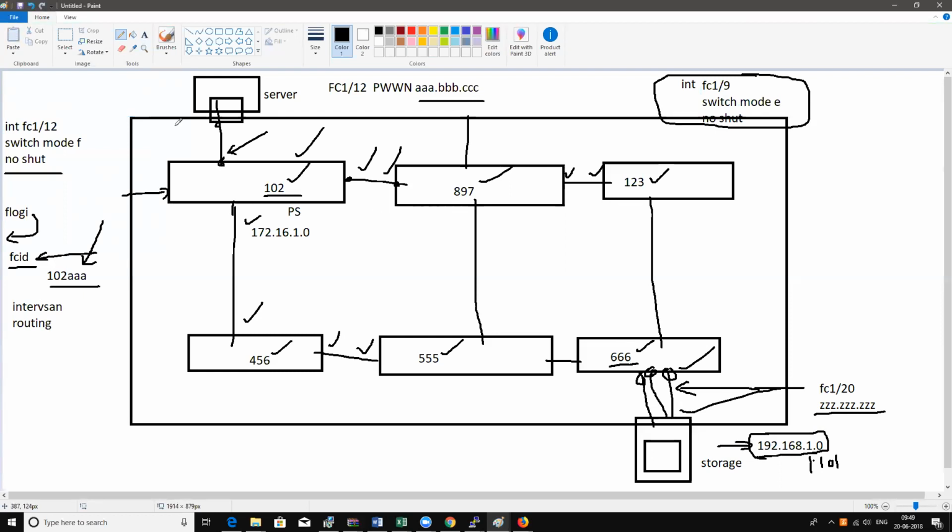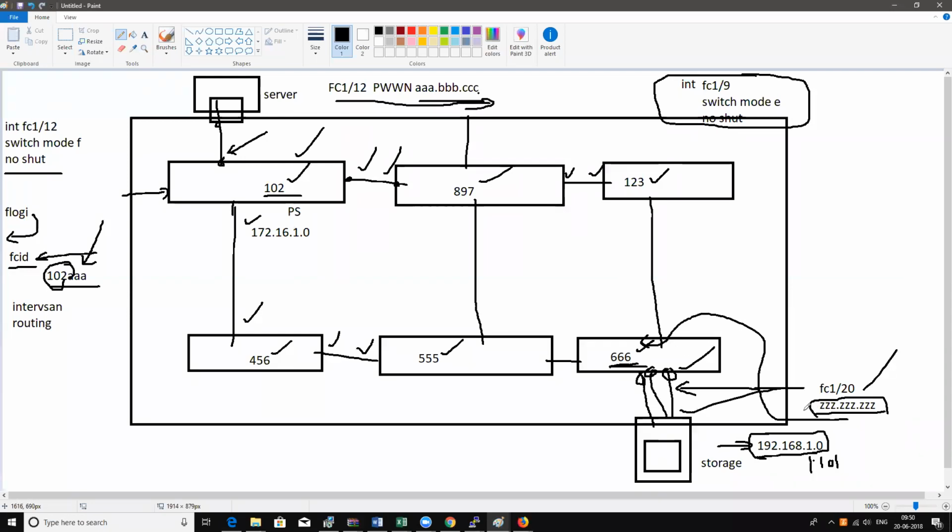Here also the FCID will always have to start with, and be issued by, the switch ID, because routing is happening based on this. So when this one wants to do an ARP kind of thing, he wants to go to this one, the switch is going to look at this address. He will do an ARP for it, and he will try to reach his domain ID, which acts as the subnet. 666 is basically like 192.168.1.0.